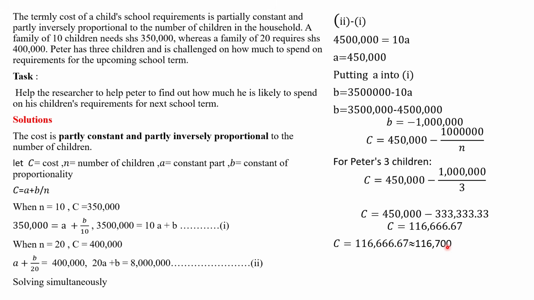Now here, approximate, this is approximately 116,700, because you can't get those parts, you rather have 700 at a go. And then do not end there, come and give a conclusion. And that still marks the end of section B and section A and item 2 as well.